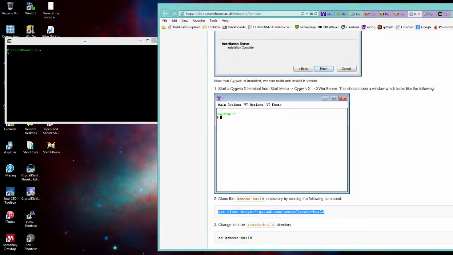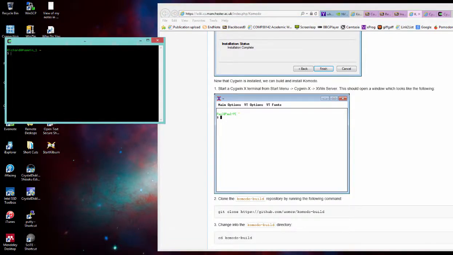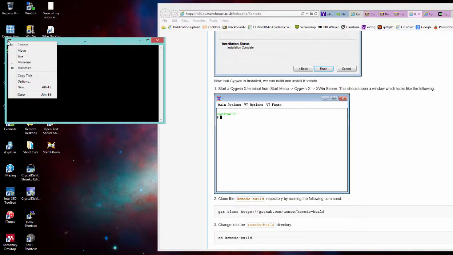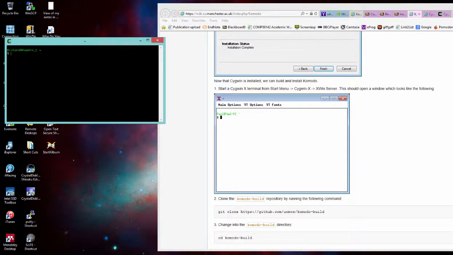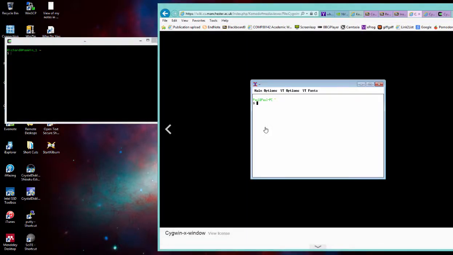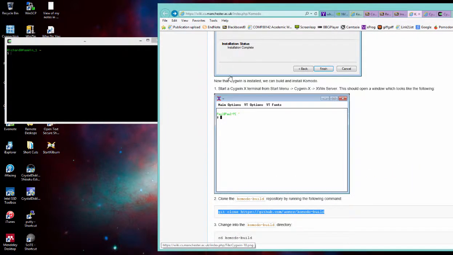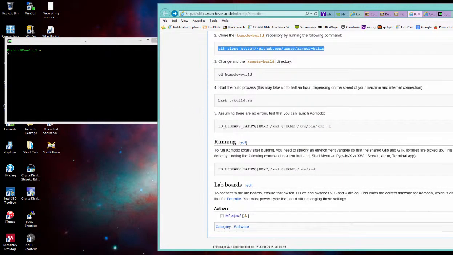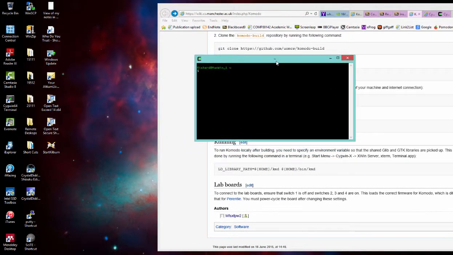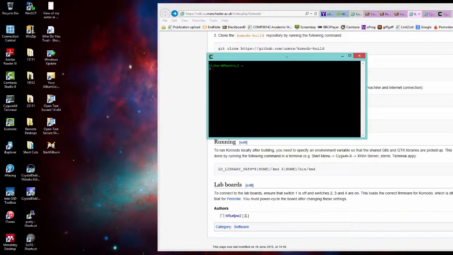So we go Control C, and put that in there. Will it do Control V? No. Let's do, will it do paste? No. Copy title? No. Okay, so you've got to type this out then. Got to type this out, so I could have spelling mistakes, so we're going to have to be very careful. So what I'm going to do then is I'm going to scroll this up. Oh, go on. No, we don't want that. Scroll this up. Put that under there and try and get it so I don't make a mistake.